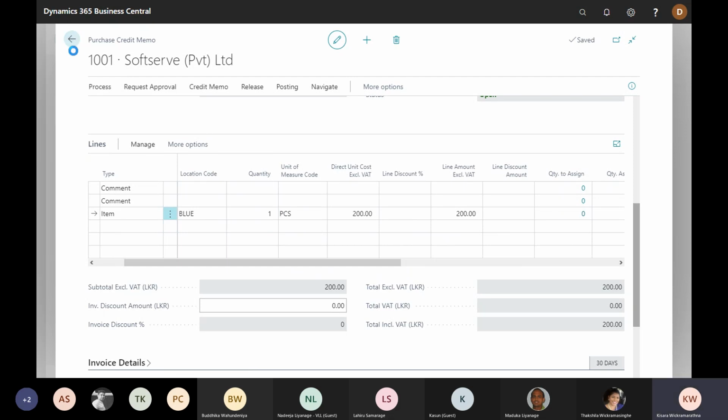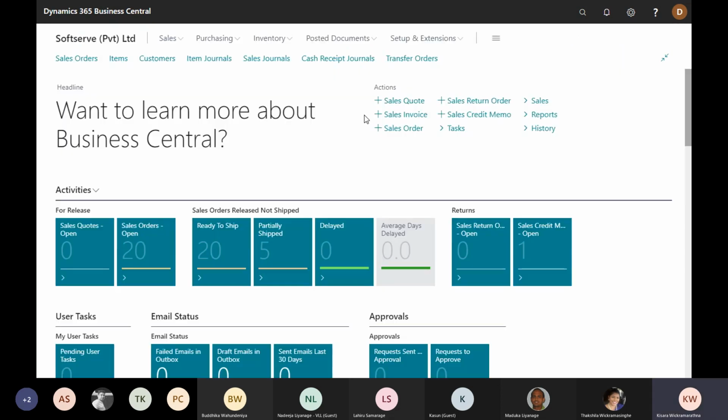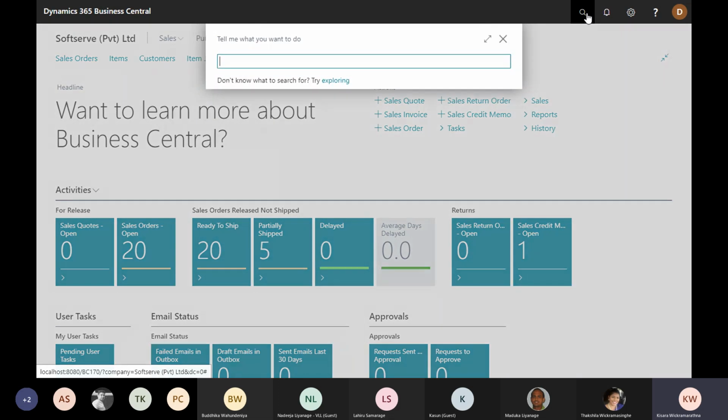The second method to create a credit memo is to go to posted purchase invoices. You don't need to call posted purchase invoices here. In this method, you directly go to the posted purchase invoice.